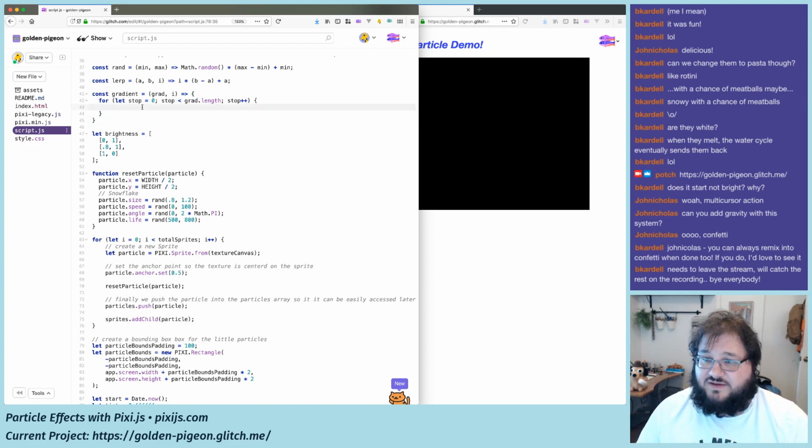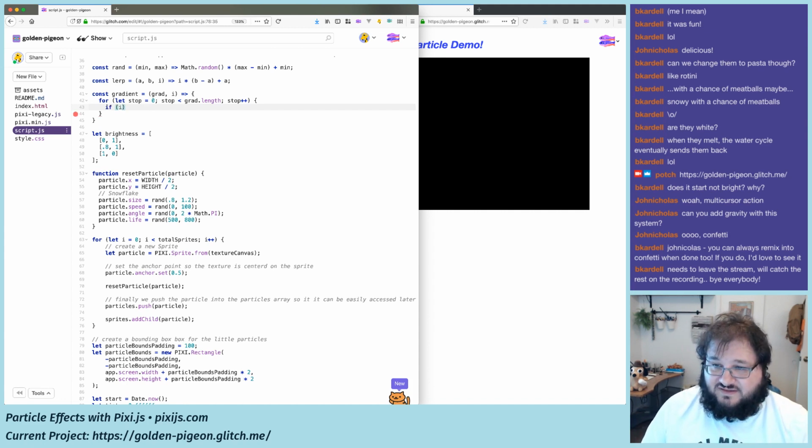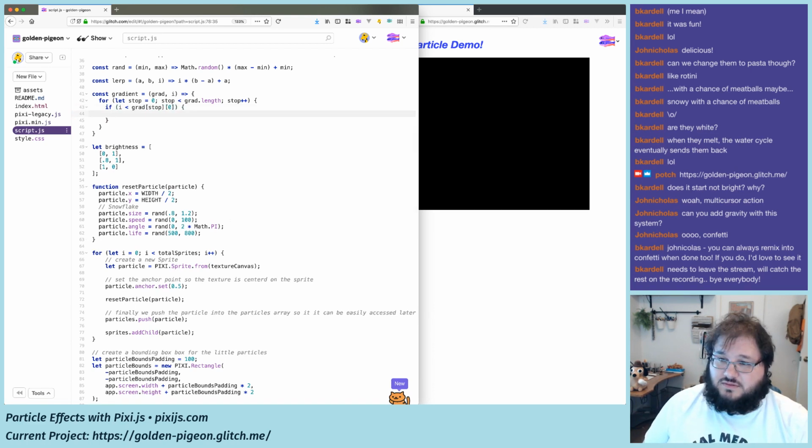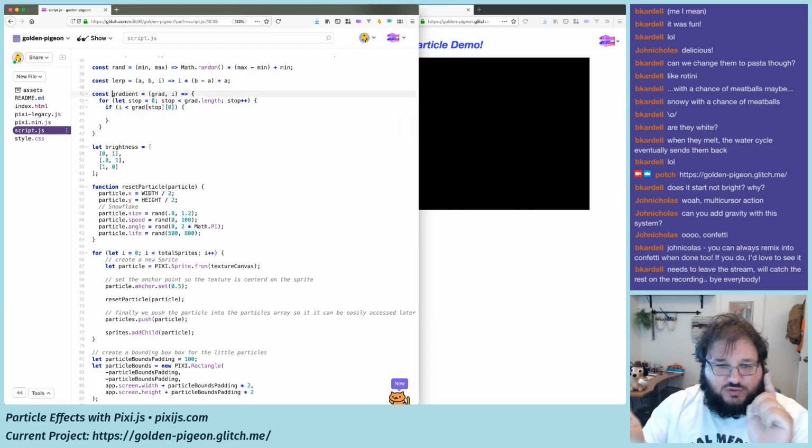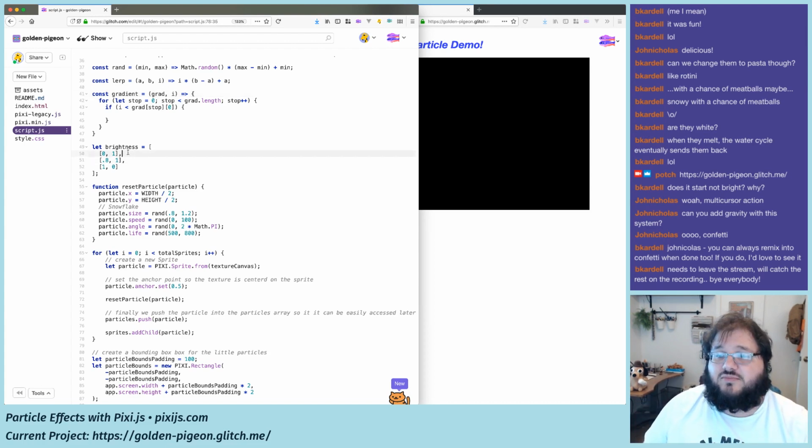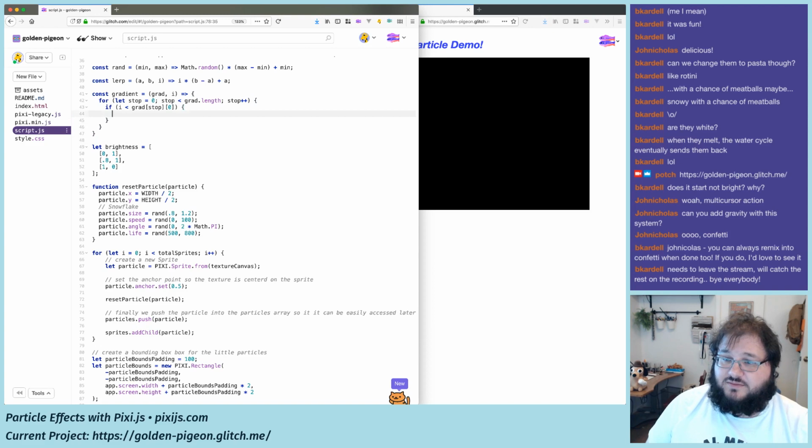And so you can see, for everything in the gradient, we say: is I less than or equal to grad stop 0? Right, we want to find the gradient that it's between. We want to find two. If it's 0.5, it's between 0 and 0.1.